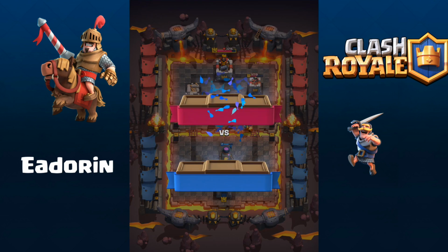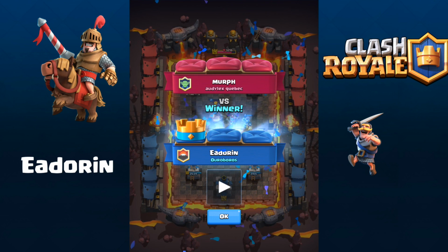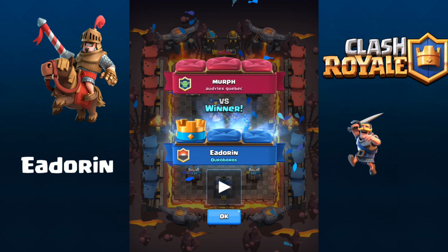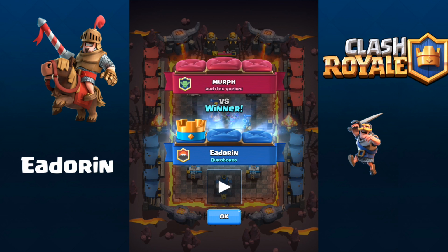It has a really nice graphic, but it doesn't kill anything really. I think it kills goblins, and that's it at max level. It doesn't kill minions. It might kill fire spirits, but for 3 elixir, I feel like there's probably a better play.